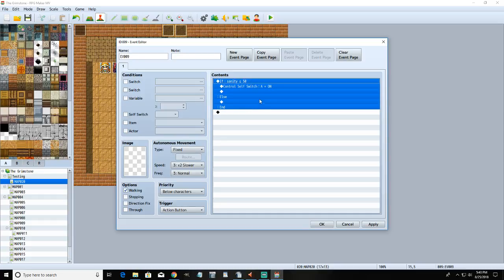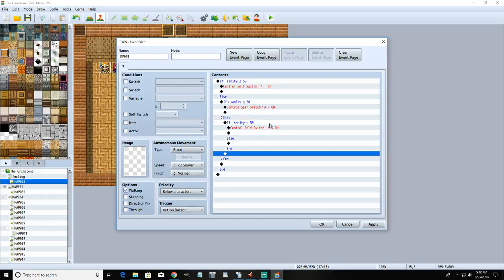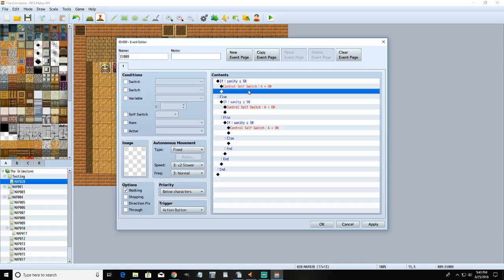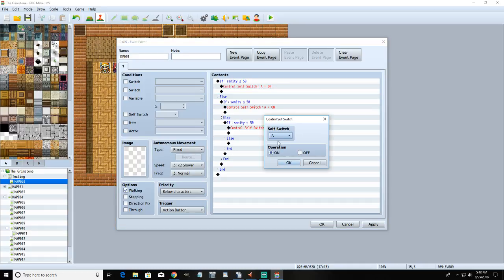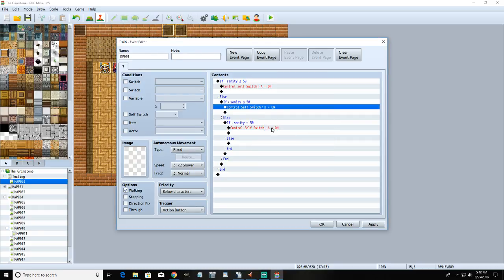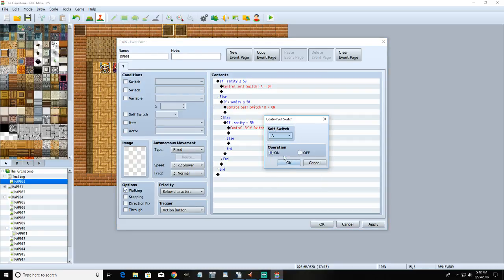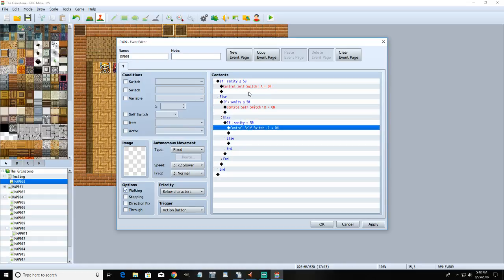Go ahead and do the nesting. So if it's equal to or greater than 50, they'll get self switch A. Then we want B, damn it. Then C. Alright. So then we'd create 1, 2, 3.